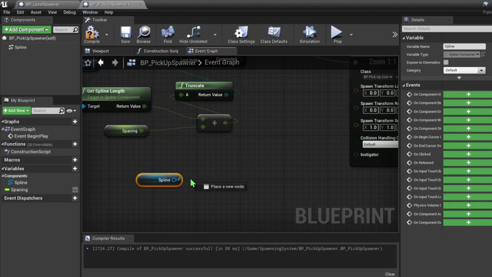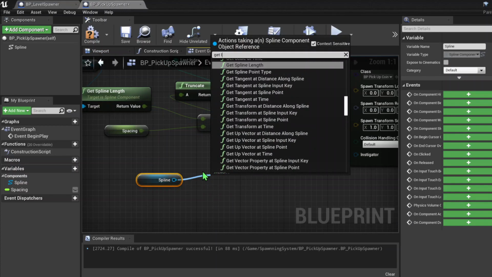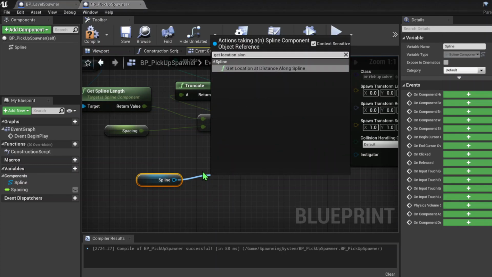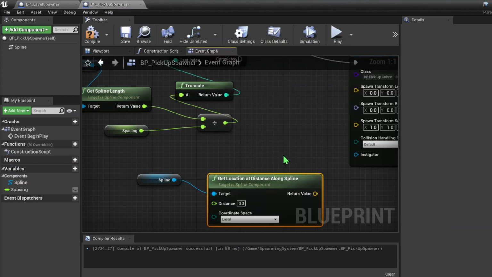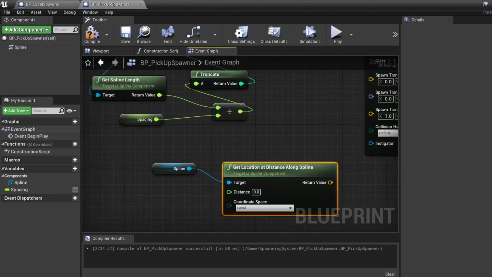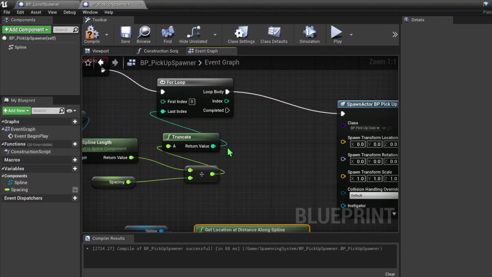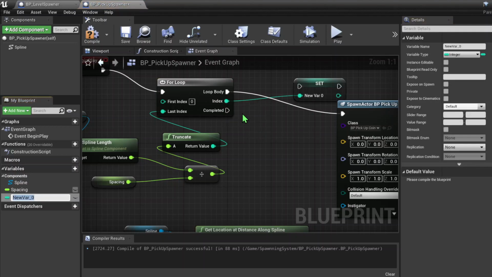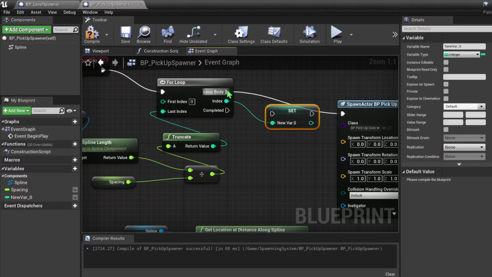I can say get location along distance along spline, and the distance will be specific to that coin. And the way we are able to do that is we're going to promote our index because each coin will vary based off what index it's in.